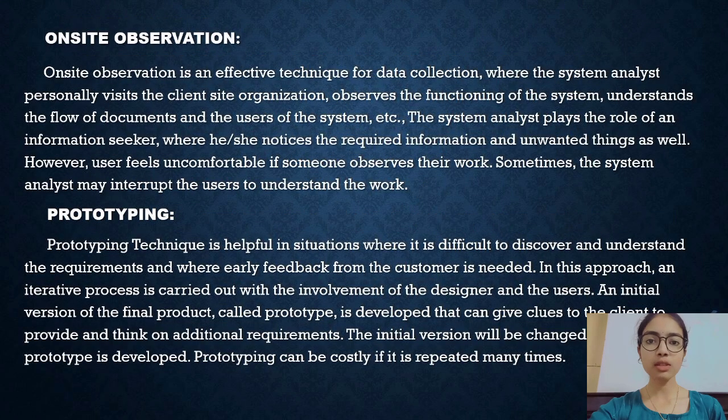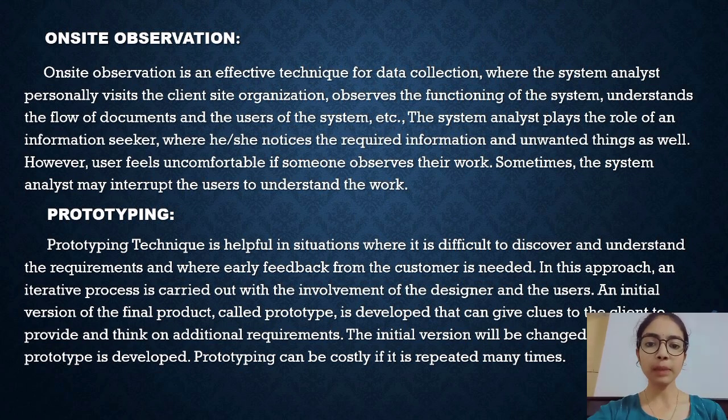The next one is on-site observation. It is an effective technique for data collection where the system analyst personally visits the client-side organization, observes the functioning of the system, and understands the flow of documents and the users of the system, etc. The system analyst plays the role of an information seeker, where he or she notices the required information and unwanted things as well. However, the user feels uncomfortable if someone observes their work. Sometimes the system analyst may interrupt the users to understand the work.